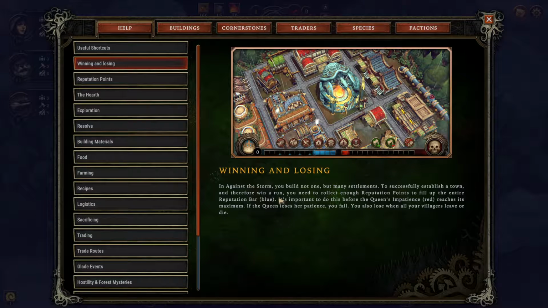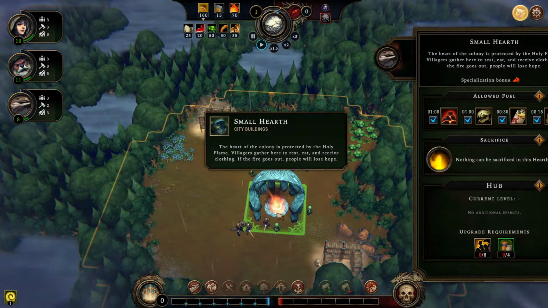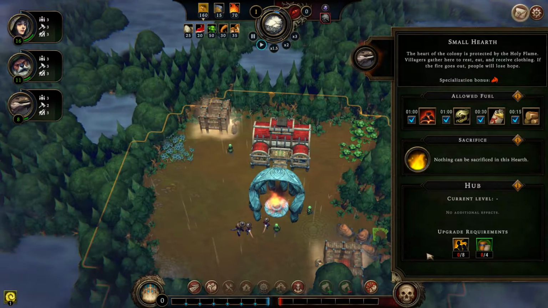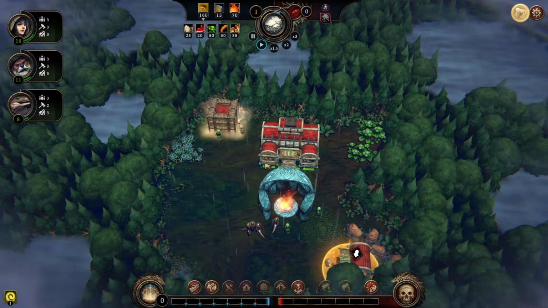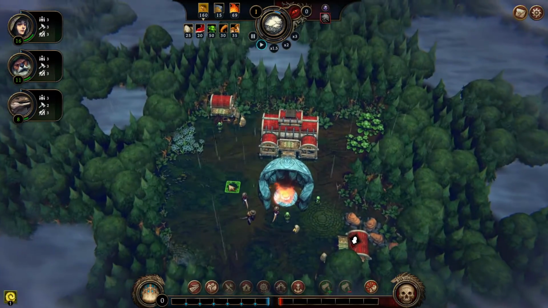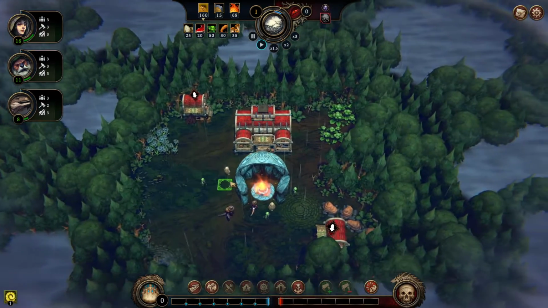Oh, Jesus in heaven. Build not one but many settlements. To completely establish a town, and therefore win a run, you need to collect enough reputation points to fill up the entire reputation meter. Important to do this before the queen's impatience. Yeah. You also lose when all your villagers leave or die. Okay, so this is kind of like Warcraft. Do I need roads?